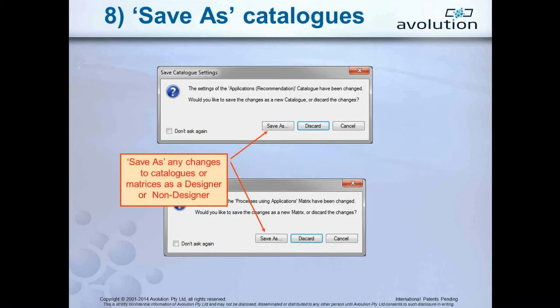Okay, the next one, number 8. This is again a feature that we had requested many times, and so of course we delivered it. With catalogs and with matrices, as I mentioned before, they're really just configurations. You're saying I want these columns, I want it to be colored according to something, I want to have it sorted a certain way, filtered a certain way, grouped a certain way. So they're all configuration concepts for a catalog.